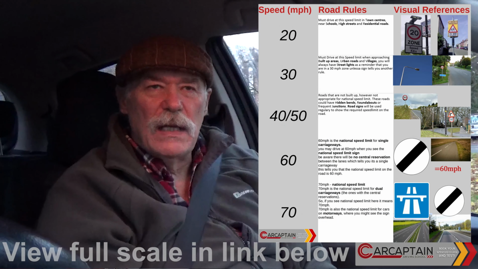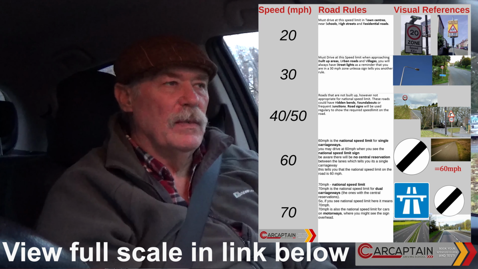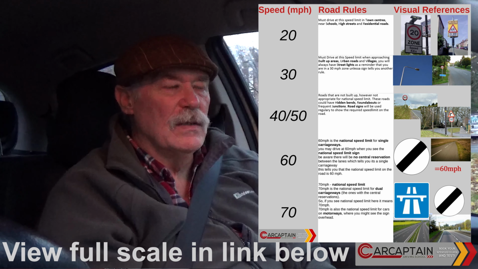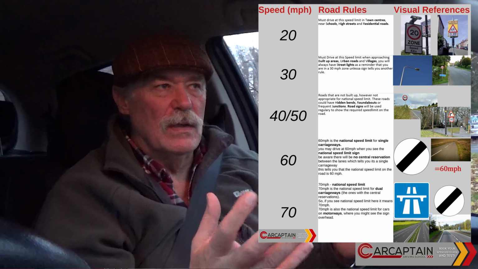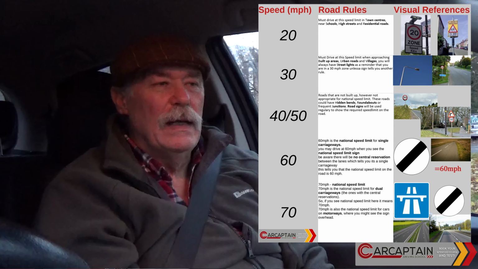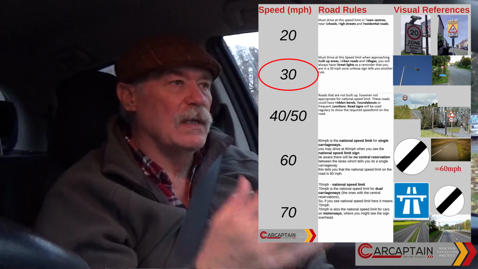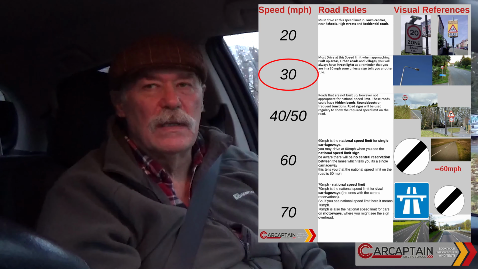The first thing is that some speed limits are due to natural and physical situations on the actual physical road. For instance, if you're driving in a place where there are street lamps, the natural speed limit for that road, when there are just street lamps and it's a single carriageway, is 30 miles per hour. So if you're on a street and there are street lamps, it's 30 miles per hour.